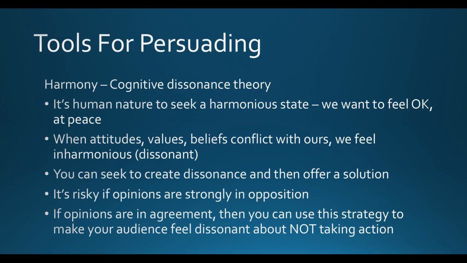We want to be at peace. Our brain is constantly seeking that sort of harmonious state where everything feels okay. So when we come in contact with something, whether it's an attitude, a belief, an idea, something that conflicts with our own, we feel dissonant. We become inharmonious. Our brain thinks, uh-oh, I'm encountering something that doesn't jive with what I already thought. So what do I do with that? And your brain will start to work to make sense of it and to find a way to bring it back into a harmonious state.